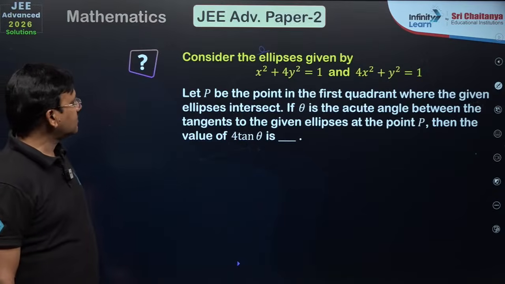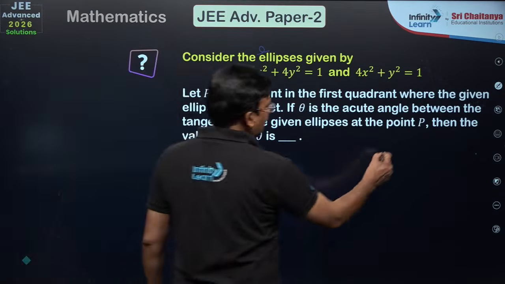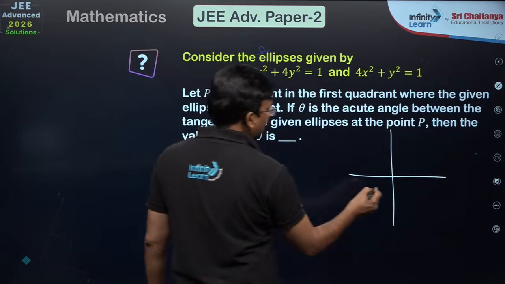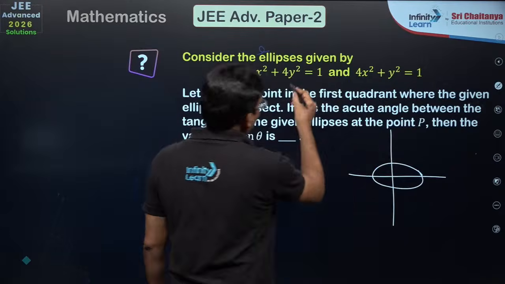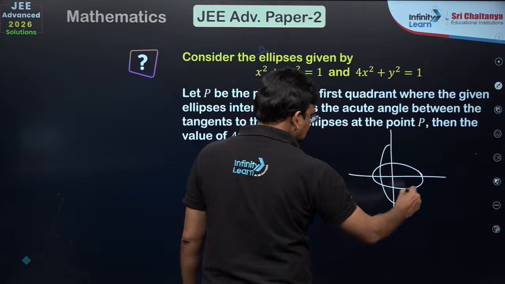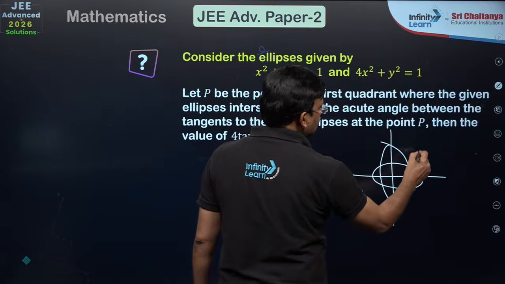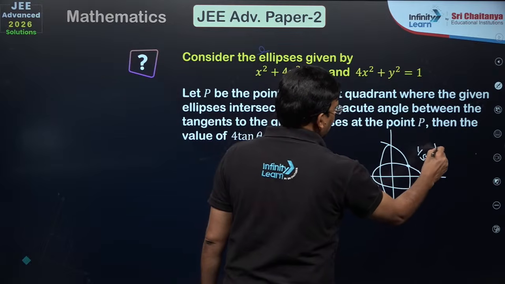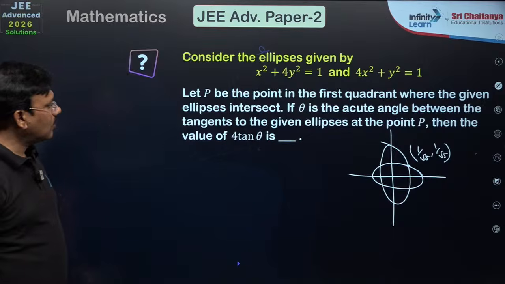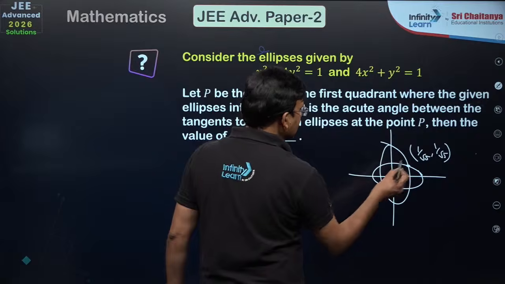Then next, I can say this is the curve. So ellipse number 1 and ellipse number 2: one ellipse is x square by 1 plus y square by 1 by 4 is equal to 1, and the second is this. Yes, symmetry is there about y is equal to x. This point you just solve, you will get 1 by root 5 comma 1 by root 5. So now question number 1 is asking for the angle between the tangents drawn.